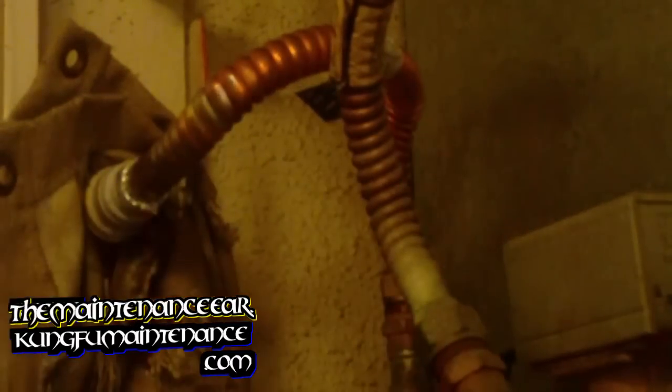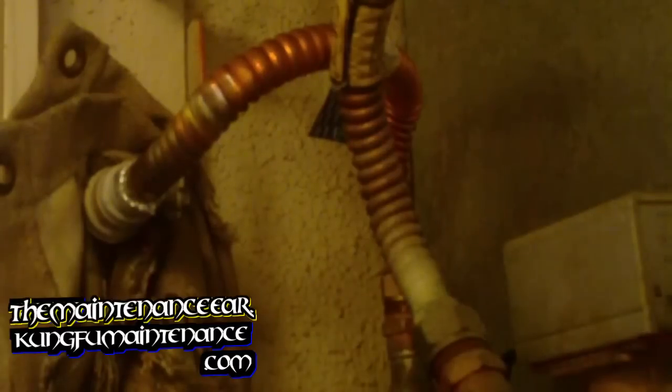I sort of want to bend these a little bit. I don't want these rubbing right against each other. It's not good there. There we go. That's a little rough.